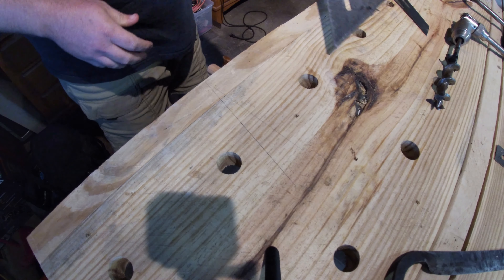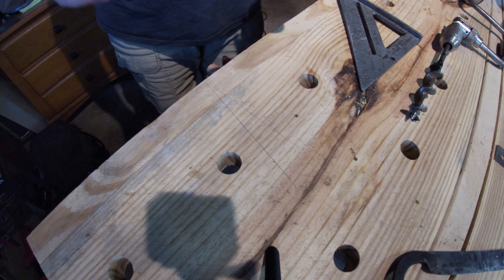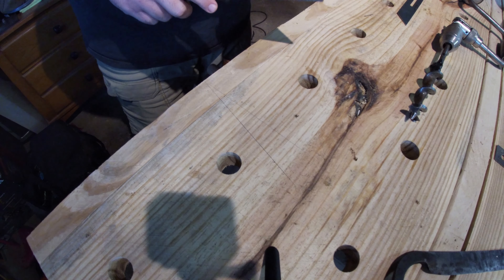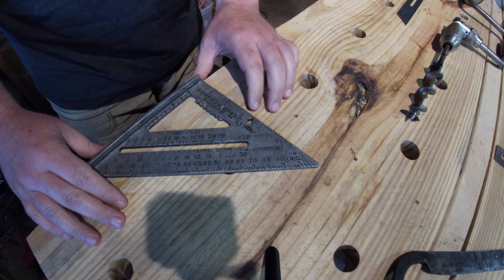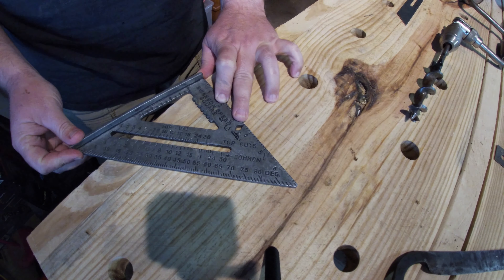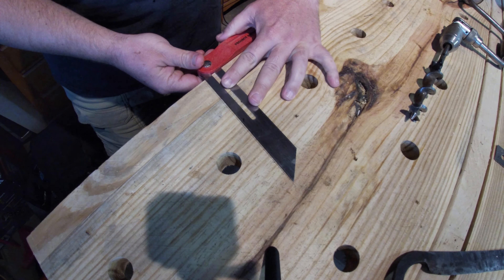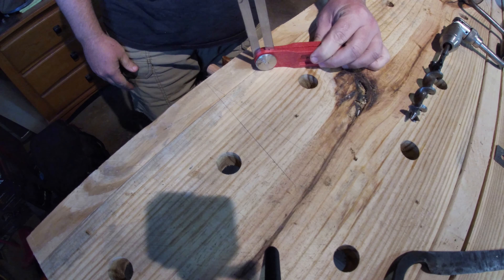Before I carry on with drilling the holes using my bit and brace for the legs, I do want to set my angle finder to 12 degrees because I want the legs to be roughly 12 degrees. So I'm actually going to use my speed square. I'm just using my workbench as a reference point - I come down and put it to the edge of the workbench to 12 degrees. Then I mark a line, lay the square right on that line, and that gives me my 12-degree splay on my leg.